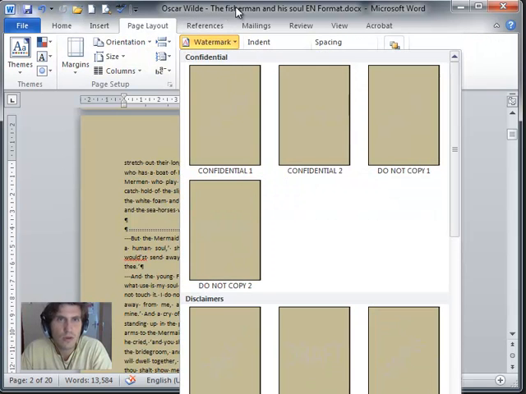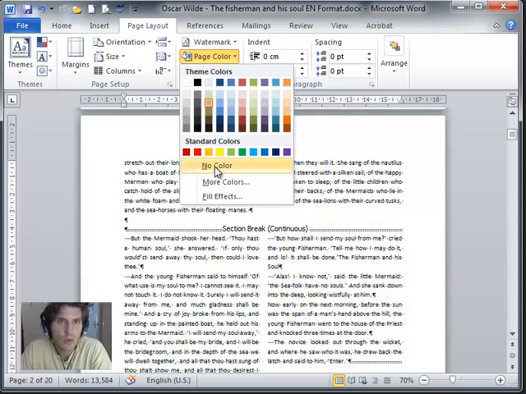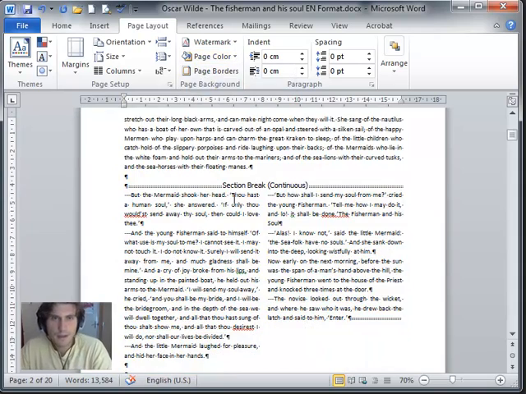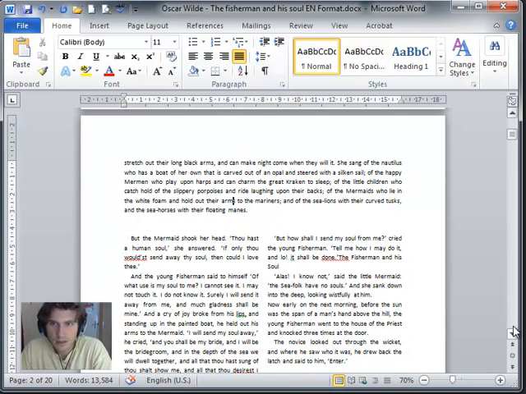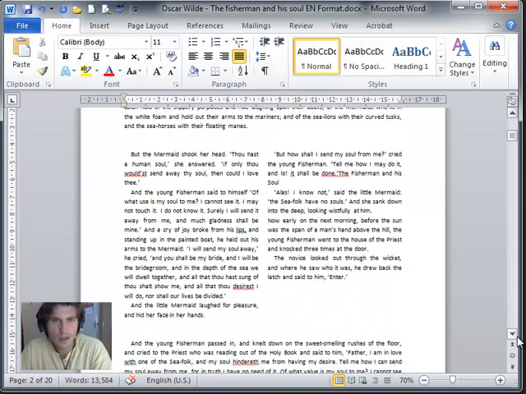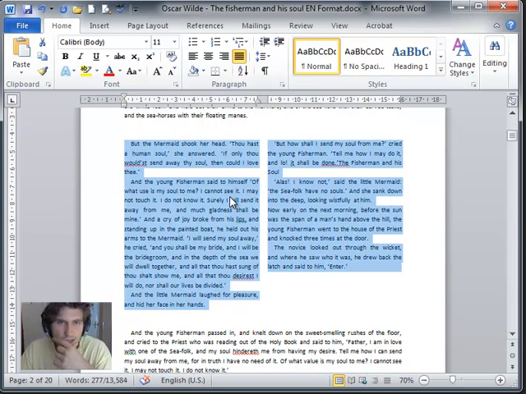color. Oh no, you have watermark. You can make your custom watermark, which is cool. No color. This is the end result. You have a better way of working with text.